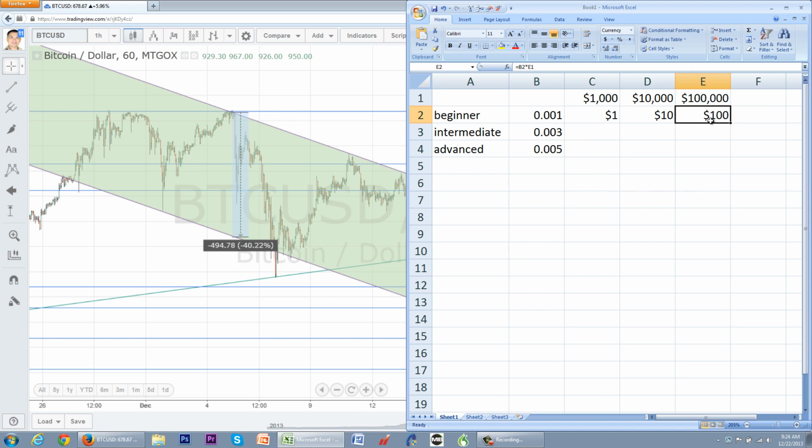Okay, so now that we know how much we're capable of losing, we have to monitor this and look at the swings in price. If this hour channel has a $500 swing, obviously, if you have a $1,000 trading account, you're not going to be able to withstand a $500 vibration. If you have a $10,000 account, even though you can withstand the $500 swings back and forth, it still does not make sense because you're only allowed to lose $10 on each trade. On a $100,000 account, it's still kind of tough. There are ways that you can reduce the position size to manage this $500 swing. But if you only have a $1,000 or $5,000 trading account, then this 60-minute time frame is not for you, because the risk that you have to incur is way too much.